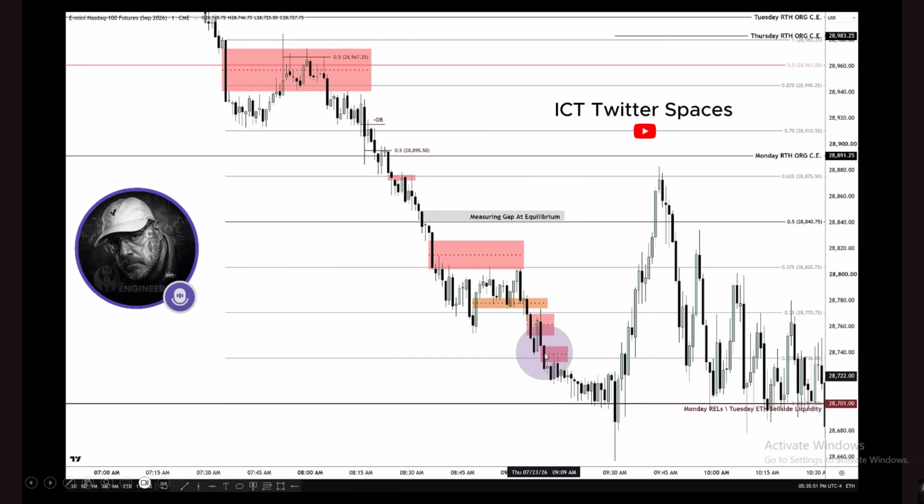You want to know what the previous month high and low is. You want to know what the previous week high and low is. You want to know the highest high and the lowest low in the last 3 days. Why 3 days? Because that's how a swing low forms, or a swing high. You want to know what yesterday's high and low was and what its midpoint is. So that would be like the middle of the range.